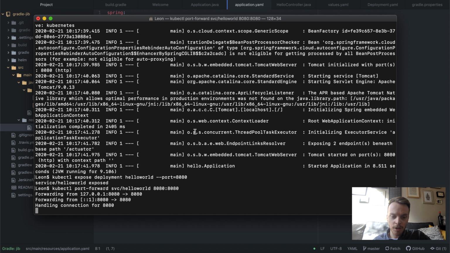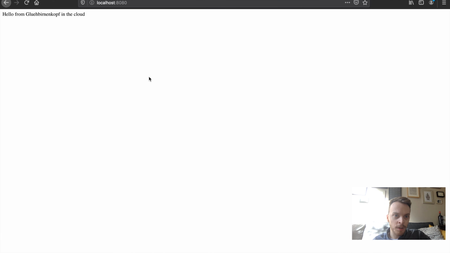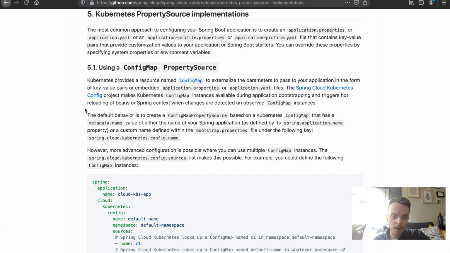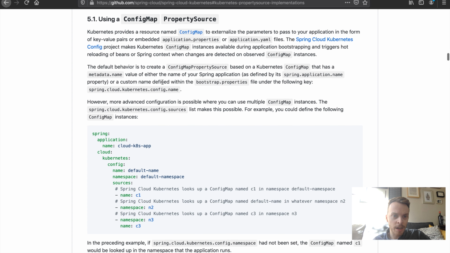The last thing I want to mention here is, if you want to get into it, read the docs. There's a lot more things possible, like also secrets. You can imagine not everything is configuration, but you might have also some passwords which you want to configure, and they should be more secure and not exposed to everyone. That's why Spring Cloud Kubernetes also understands secrets. Same procedure there, you create secrets, reference them, that's it.